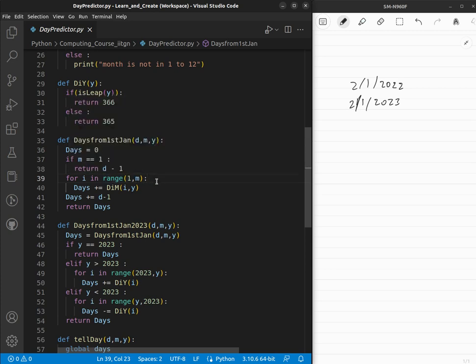We added all the days in all the months till m minus 1. Think about it: if you are at 1st Jan and you add 31 to it, that's the days in month 1 of whatever year, because January always has 31 days. After 31 days it's going to become 1 February.